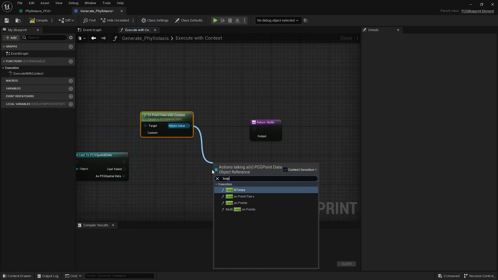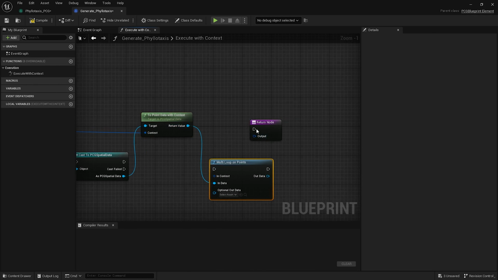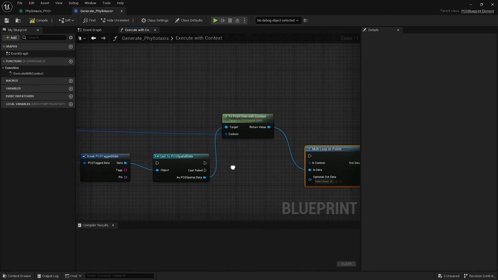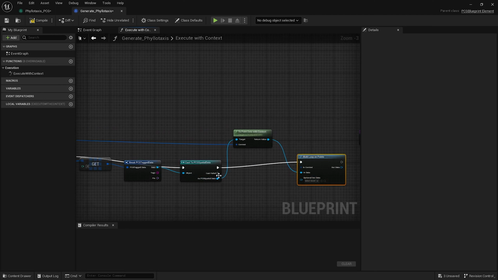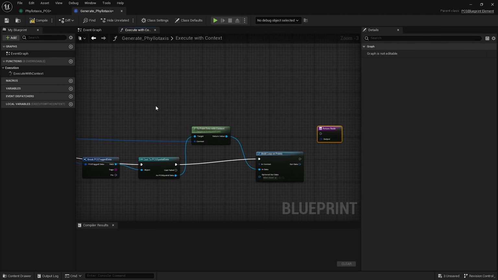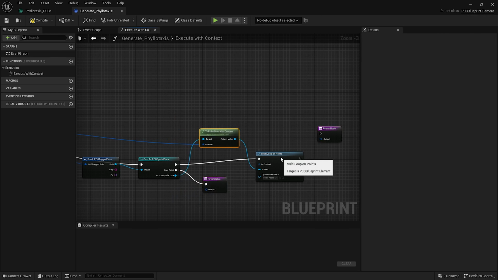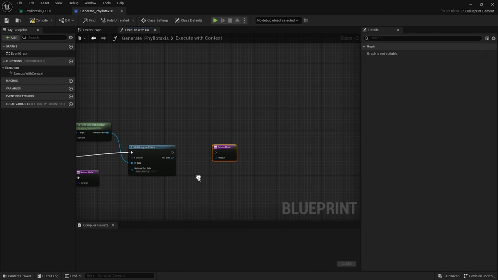Okay, so now we have the point data to context, and now we can go to create a loop on points, because that's where we will define the logic. That loop, the for loop that we saw in the algorithm, it goes in there. And then we also need to connect these executions like with any blueprints. I'm assuming most of you have some blueprint knowledge. Now if you have no knowledge, this is not a tutorial that will help you at all.